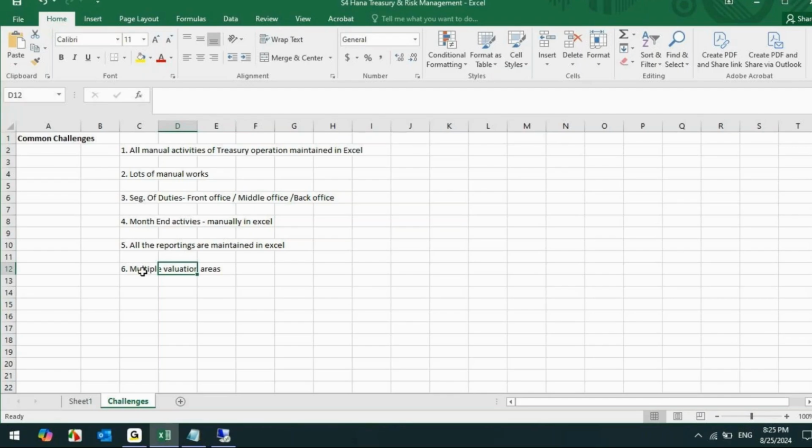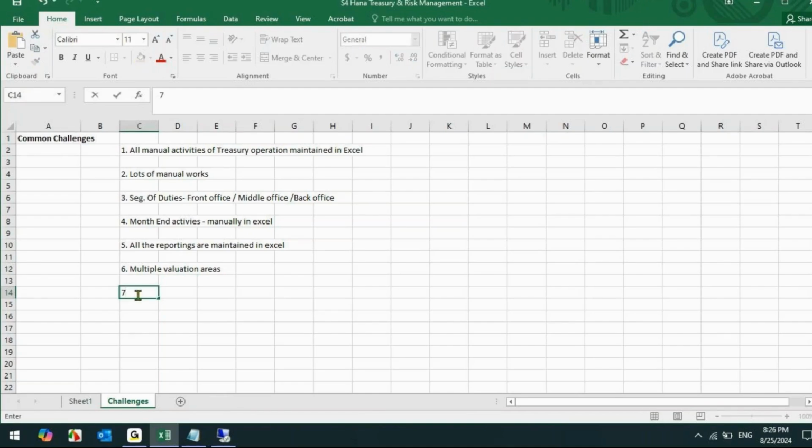But in that posting, what the problem was, when you're posting in FI, you have to select the GL account. There is no way around it.